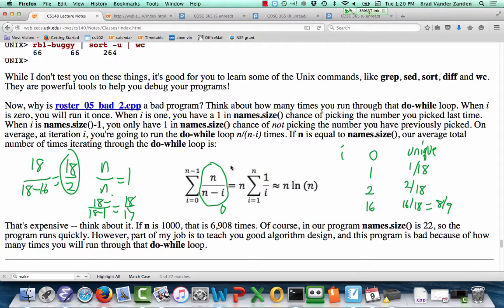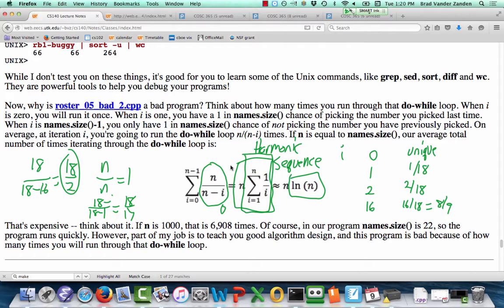So it turns out you can do some fiddling around. You can reorganize this summation like this. And for those of you who've seen it, this is called the harmonic sequence, and it roughly evaluates to natural log of n.